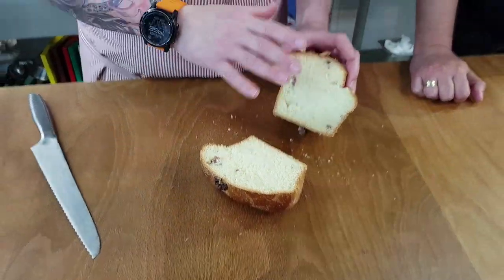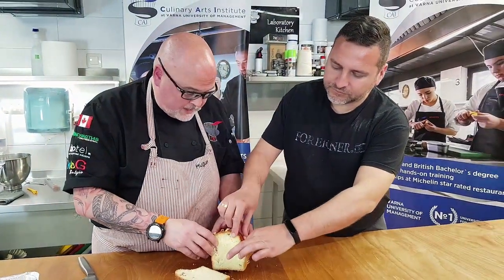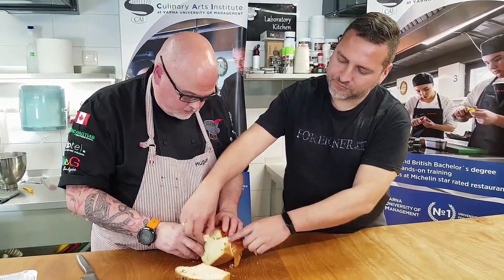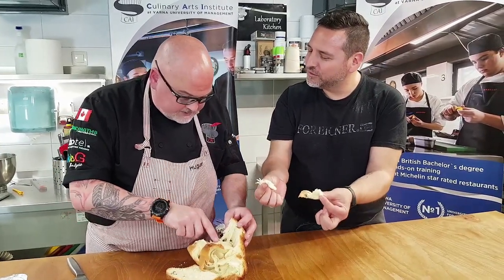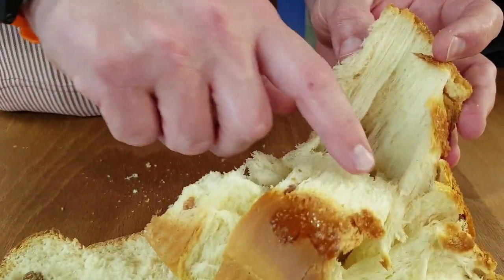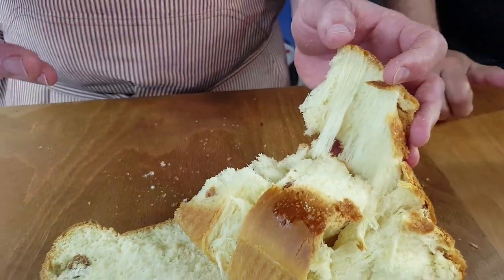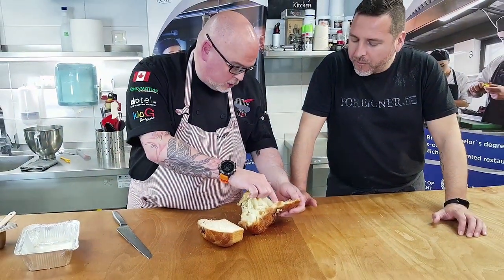With a knife, you don't really see the stringiness, which is what makes the kozunak important. But when you pull it, exactly, now you'll see. This is what we're looking for. This is what I'm looking for, guys. If you can focus, you see the strands in here? Like string cheese, basically. That's what you want to have. That's another good kozunak. Like this here, this is absolutely awesome.